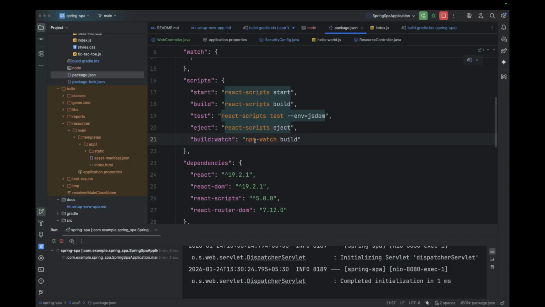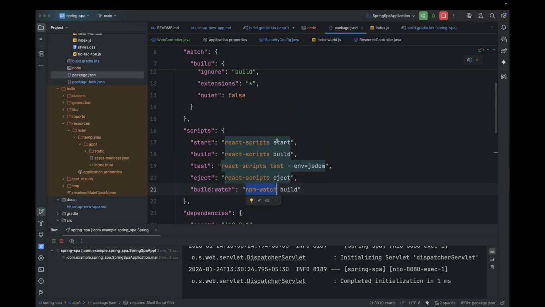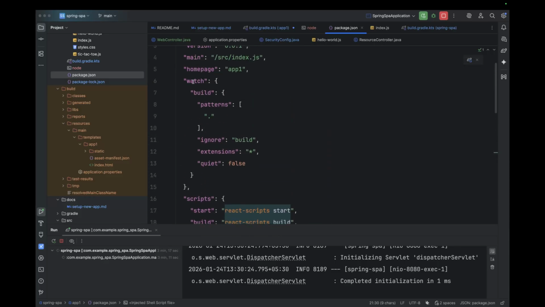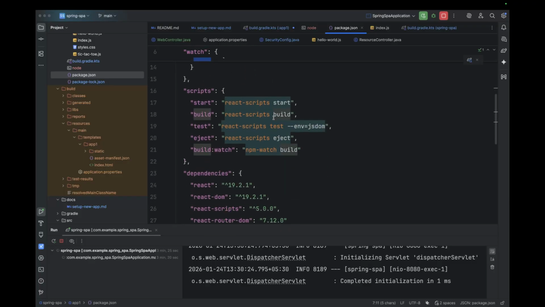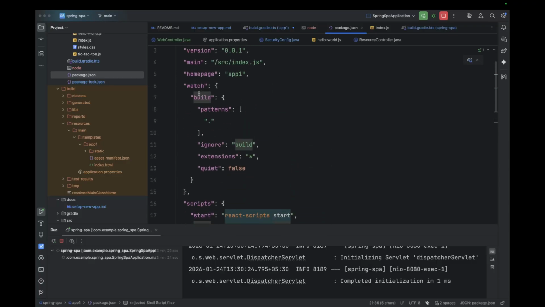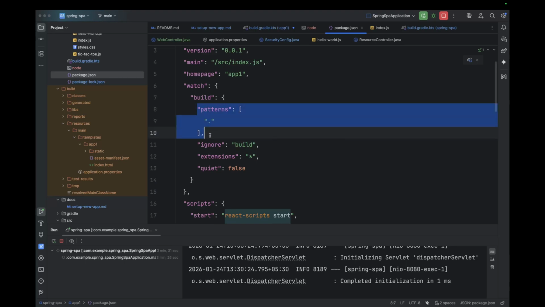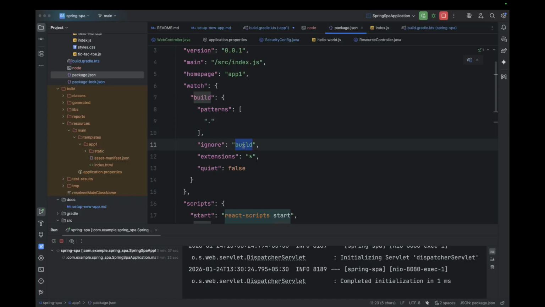npm watch will watch the files, and whenever something changes, it rebuilds. Now which files to watch, you need to provide the configuration here. So we are providing this configuration watch. This is the configuration for npm watch, and this is for build. So we are saying npm watch build, then we need a configuration for build. Here we specify the patterns. We are saying dot, which means if any file changes, we build it, and we ignore the build directory.